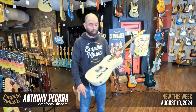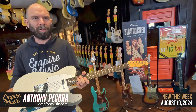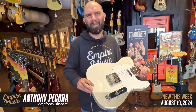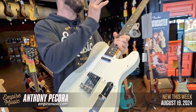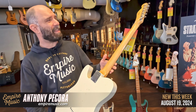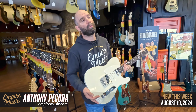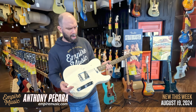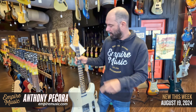Back to custom shop. This thing's super light, Jimmy Page signature. I've heard of this band, Led Zeppelin. They're decent, I mean, that drummer was okay, right? I mean, they're all right. Bass player, decent, right? But no, Jimmy Page Tele, 58 pickups in that, 7 1/4 radius. And I think it's a custom Jimmy Page neck profile on it. Little signature on the back. If you recall, years ago, we had the Jimmy Page set, which was the Mirror Tele and the Dragon Strat. This is just another iteration of something in the Jimmy Page lineup. So kind of cool. This is the first one of these I've seen come through.